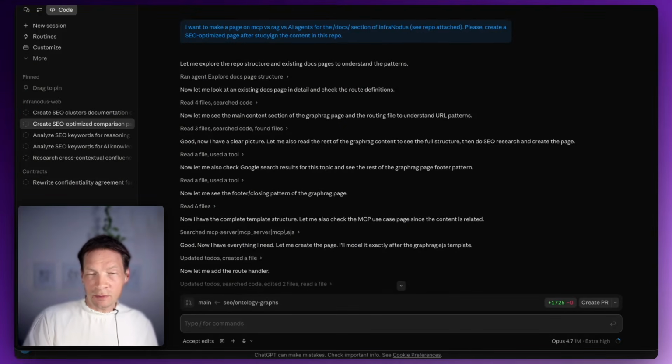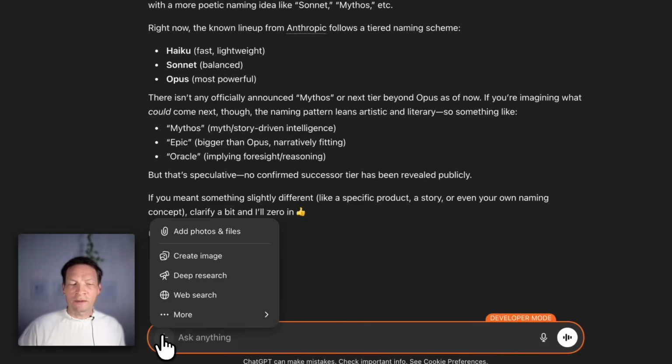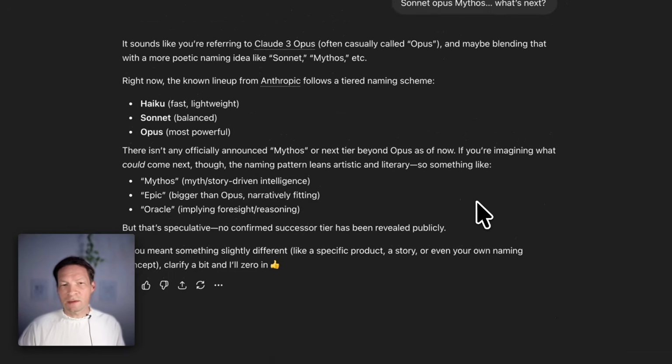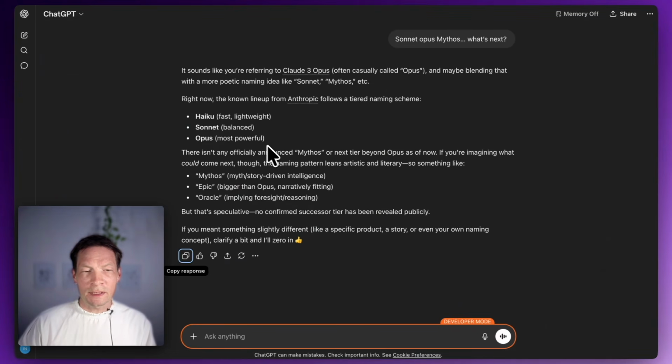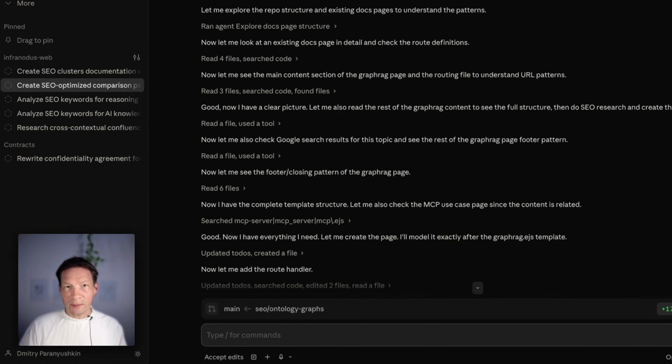I'll show you how you can set up a system with all of those pillars activated. My favorite setup is using Claude Code because I think it's the best tool at the moment for combining all of these different elements together. You can do that as well in ChatGPT, but it doesn't allow you such a high degree of customization, and also in ChatGPT you have to manually invoke all the different tools and skills that you have to use this custom GPT, so it's a little bit clunky. In Claude Code, instead, you can actually do all of this automatically, so it's going to decide which skill or MCP server to use for you, which is really great. You can also say that you want to use a particular tool and it will do that as well.